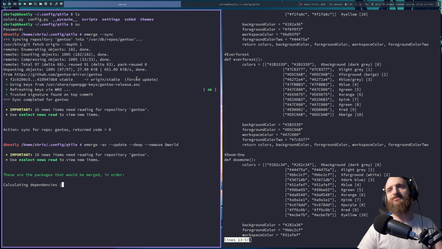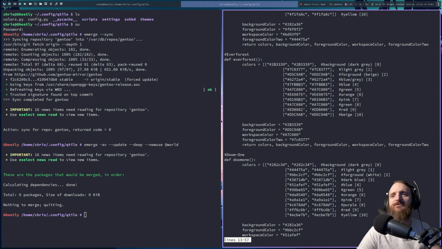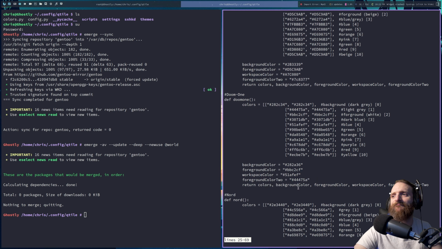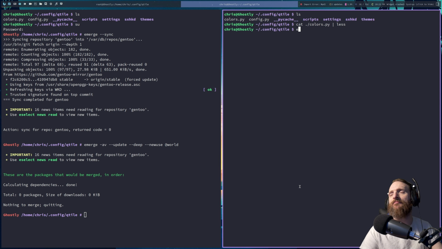I'll be surprised if it's 2. Nothing. Yeah, I don't think that thing fully works. Not for Gentoo, at least. I might have to tweak it or something. But you get the idea of how to do something like this.